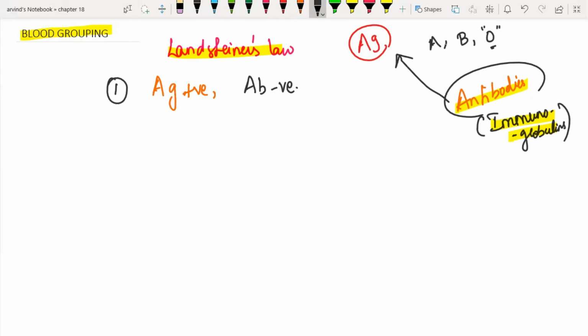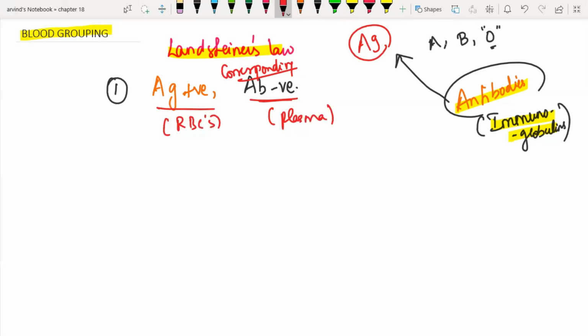Please make a note, this antigen is going to be attached with a particle. If I say antigen in terms of a bacterial or viral infection, it is going to be associated with that bacteria or the virus. I'm talking about RBC. RBC meaning it is going to be on the surface of the cell, right? Antibodies are always in the plasma. Antibodies are produced into the bloodstream, so they are going to be in the plasma. So if the surface of an RBC contains a particular antigen, with respect to RBCs, then its corresponding antibodies are absent in the plasma.